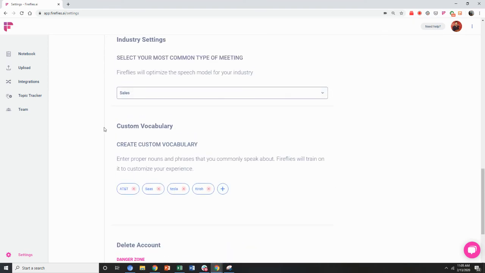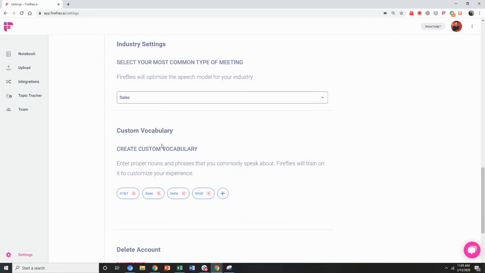And then you have custom vocabulary, which is available on the premium tiers, where you might be talking about specific names, jargon, acronyms that are probably not common everyday language. And so you can start putting in those things in the custom vocabulary, and over time the system will train and recognize those and pull those out accurately.